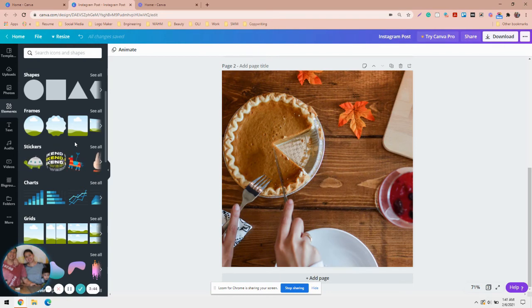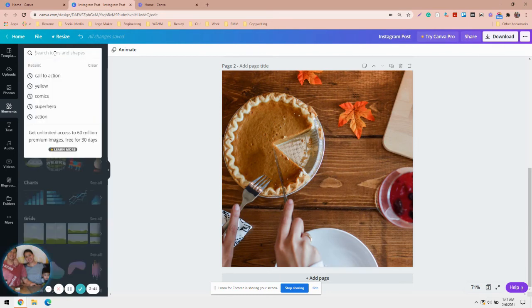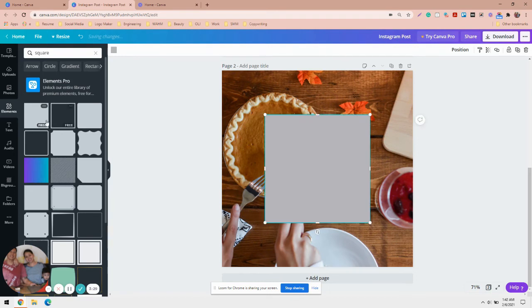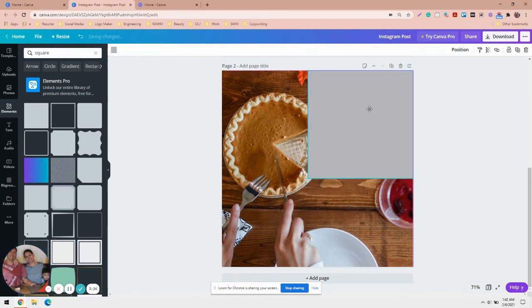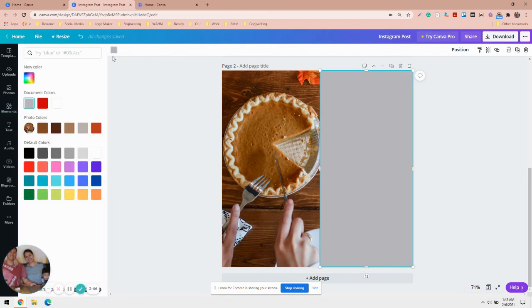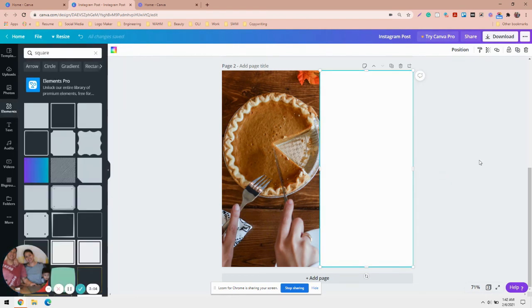If you can see the element that you want, you can simply type the specific element that you are looking for. So let's just say I'm looking for a square, and then click this one. This is free. And then just put it here on the right side and then adjust the element. And then let's say that I want to change the color. Just click this one, color, and then I want it white. So that's it.